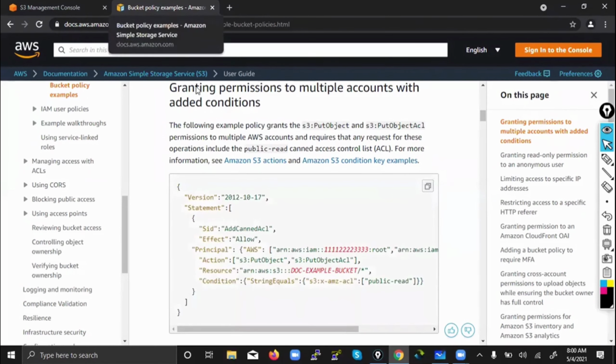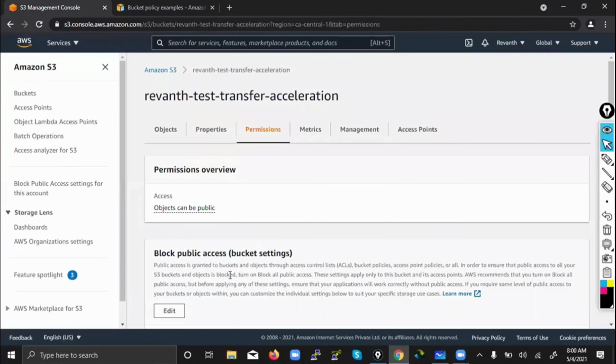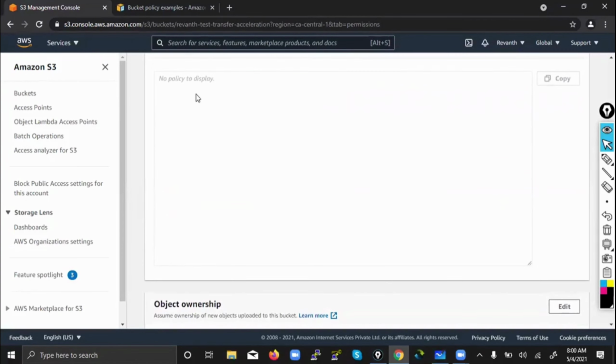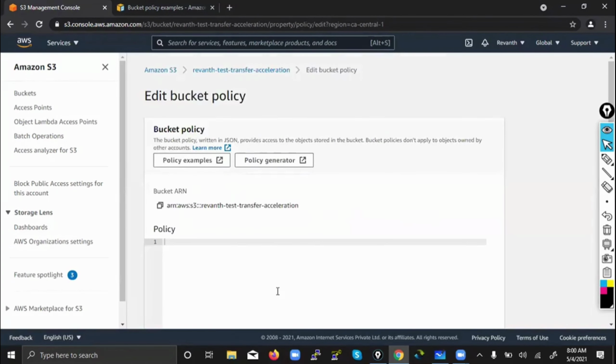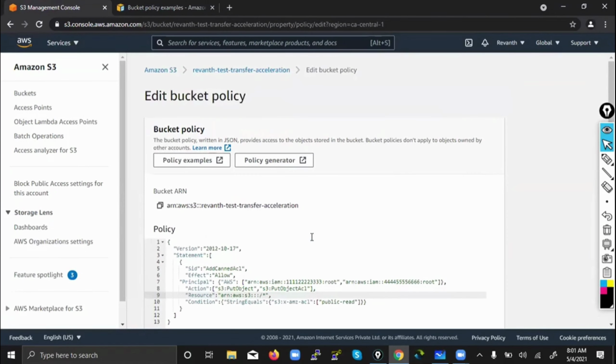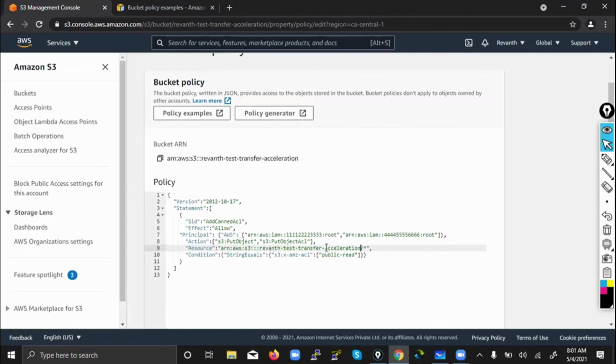What you will do is simply copy this bucket policy, go here, edit it, paste it. Some options you need to change. Instead of document example bucket, you just have to give your bucket name. What is your bucket name? Just copy this and paste it here. Then for another person, just leave it as is.